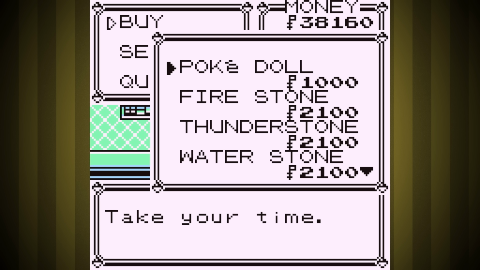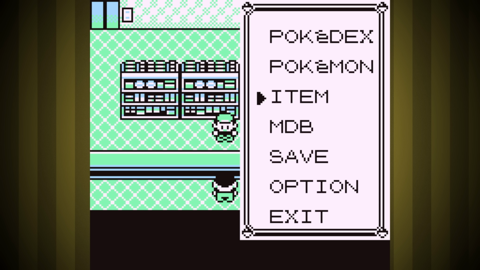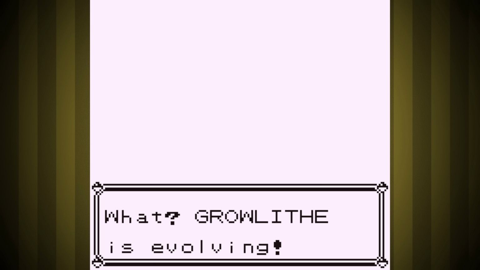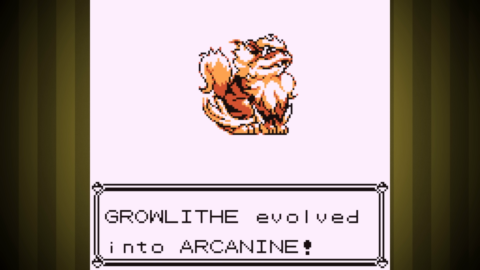Next, I go to the Celadon Pokemart and buy up a Firestone just to use it right away on our original Growlithe. There aren't any more level up moves that he can use after all, so we may as well just take the big stat boost for evolving. Let's see if we're ready for the grass gym while we're in town.